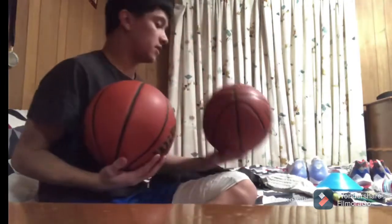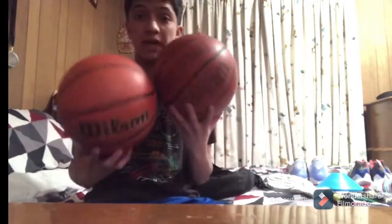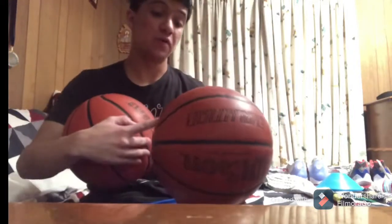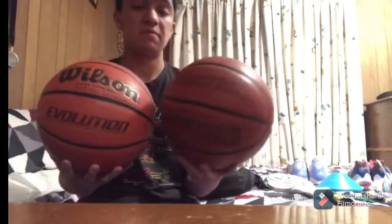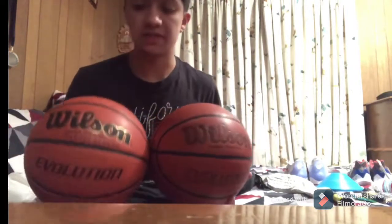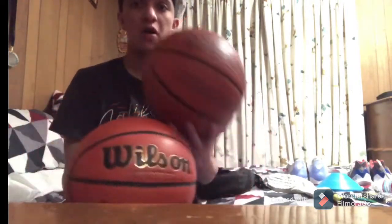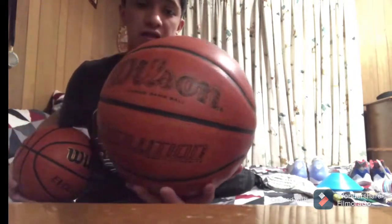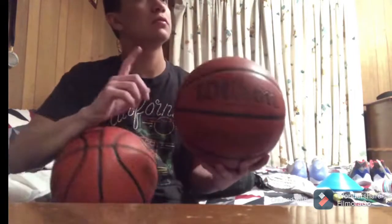And this is my ball, which I got almost a year ago. Almost. And it's still in good shape. My dad's basketball is still in as good shape as this one, but this one looks older because we've had this basketball for around 6 to 7 years since he bought it. It is the same basketball. When he first bought it, it looked like this. After 6 or 7 years, it's going to look like this. Yeah, it's the 7th year this year, I think.